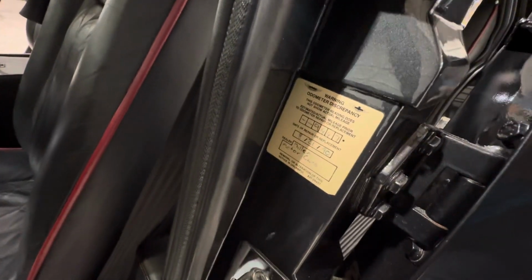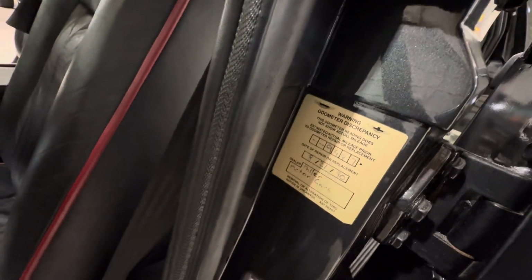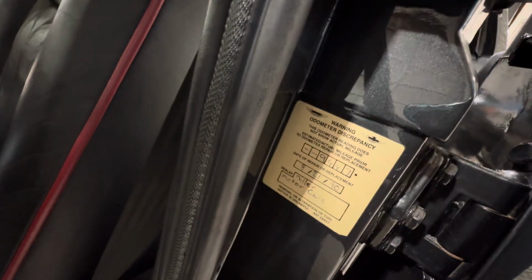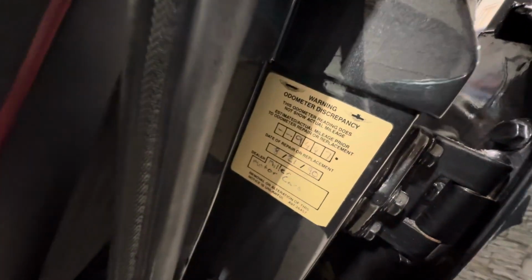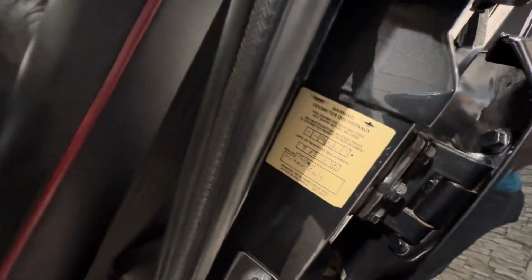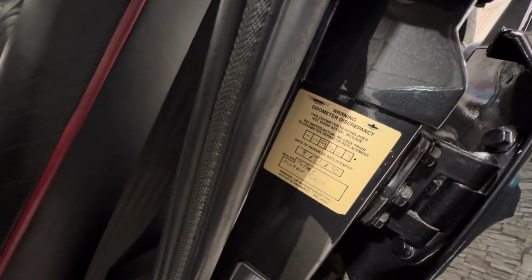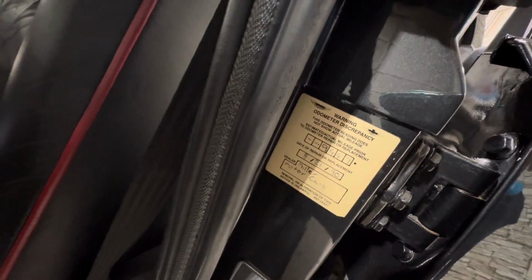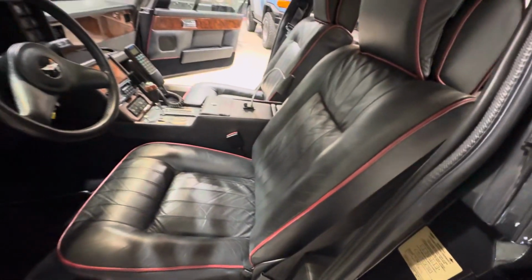Now, one would argue, oh, well, how do we know that's the right miles? Listen, the guy owned the car for less than a year and put those miles on it. Probably did a lot of traveling in it, okay? And if this said 2021 or something, then you might be able to argue that it's not correct. But I'm going with that is the miles that was on the car when the odometer was changed. It was changed in 1990, and it's since had 1,500 miles put on it.